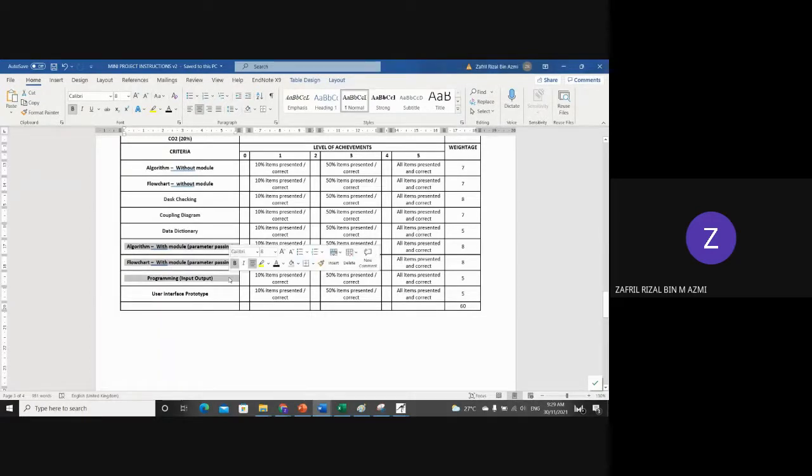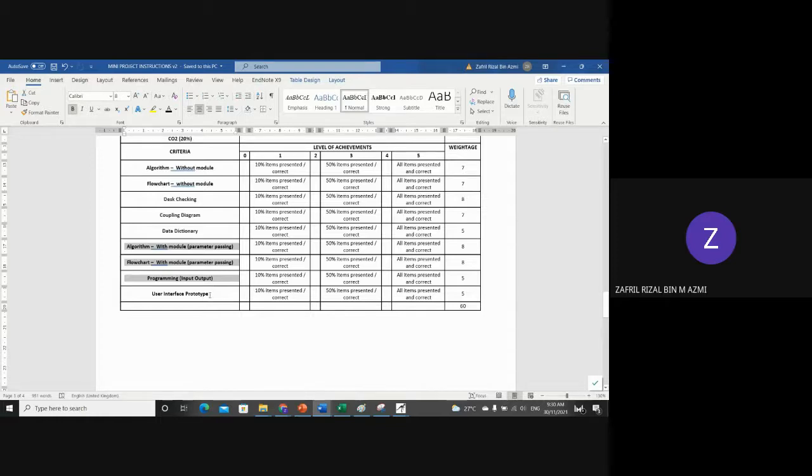And then programming, the actual coding. Not the whole program, you need to code, class. This is not a programming subject. This is a problem solving subject. So we only cover the programming part up until input and output only. Okay, input, output, and some calculation. That's it. So your program will only cover input and output, not the decision, not the looping. You don't have to do the coding for that.